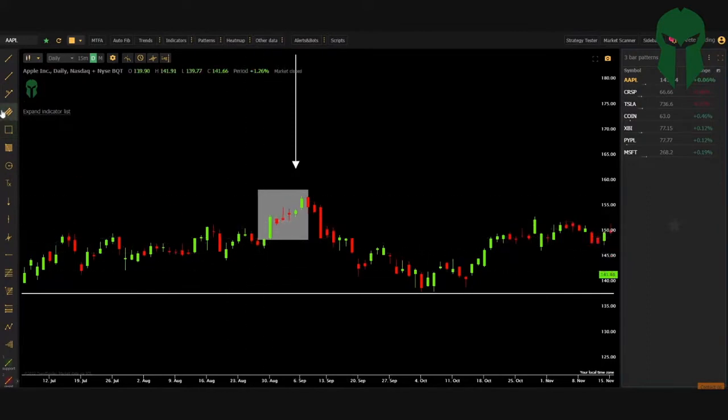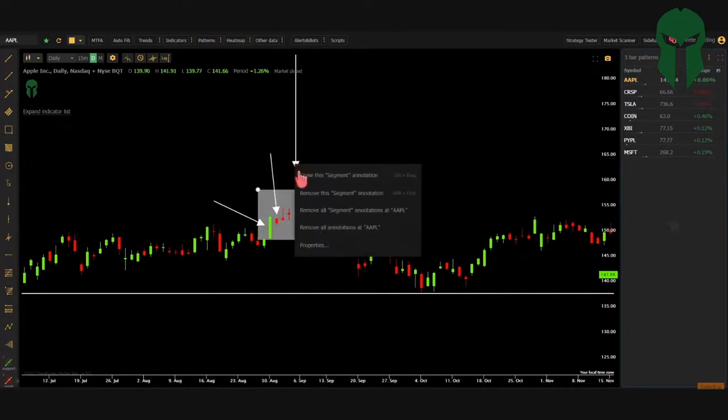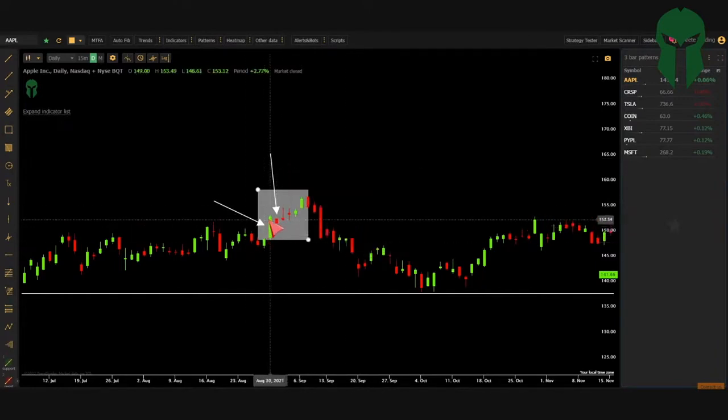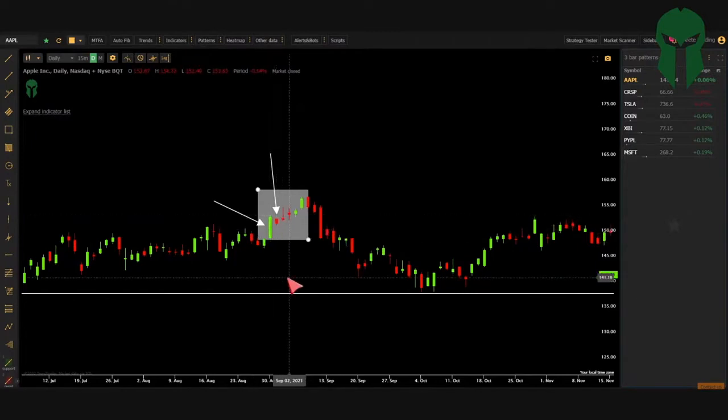So here's my first bar right here. Okay. So that's the first bar, long green bar. That's what we're looking for. Second bar, 50% of this bar. Yes. You're looking for 50% on your second bar. And the reason why you're looking for 50% on the second bar right here is because you're looking for a battle. You're looking for buyers and sellers to put themselves in a position, right, where they're going to fight. That's what you're looking for.